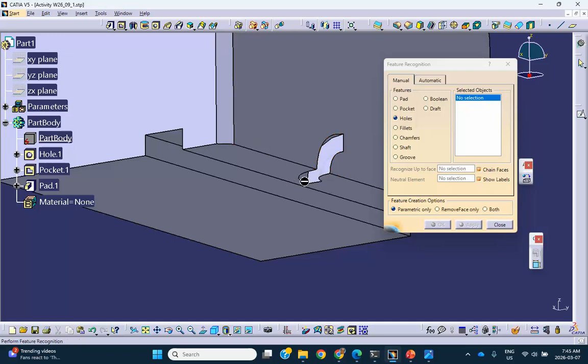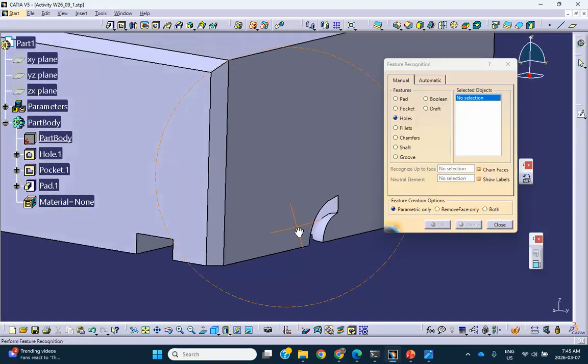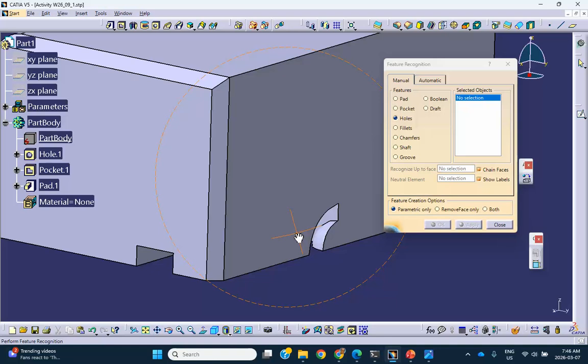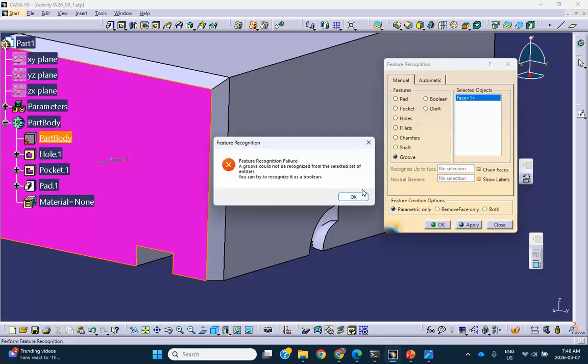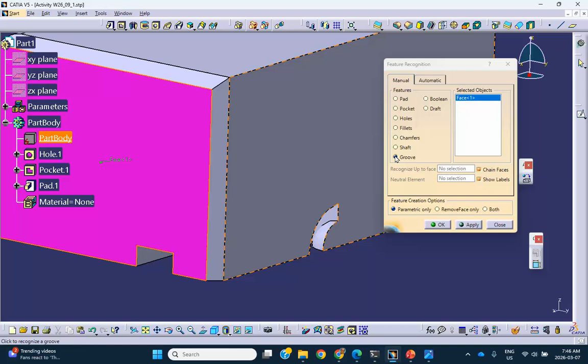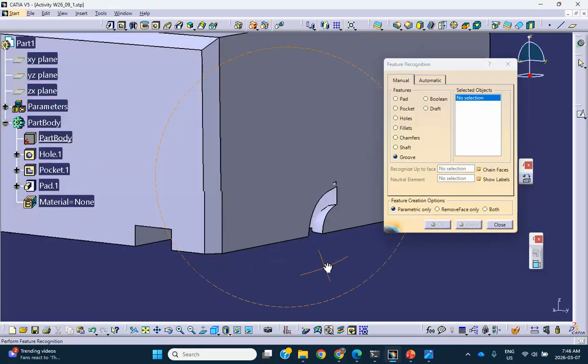Now, this was done as a groove, okay? But let's see now. Groove, let's check whether we can do it like that. Yeah. Let's try to do it a different way. Let me put the cursor here, right click, remove set. Let's try it a different way.